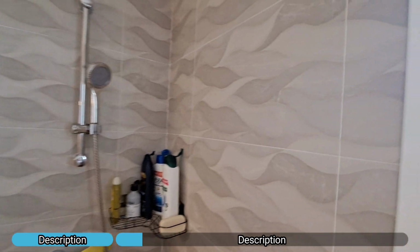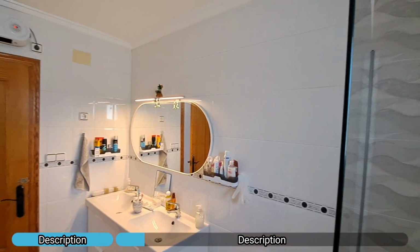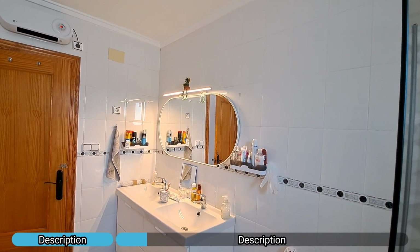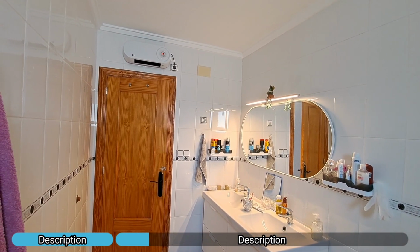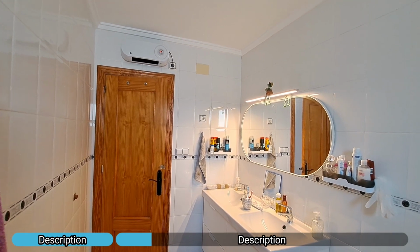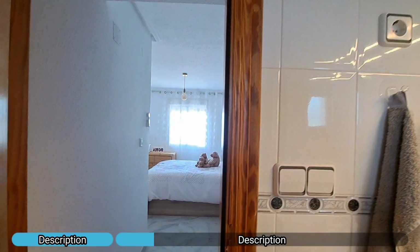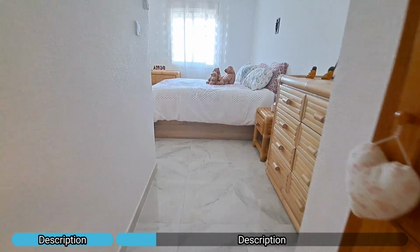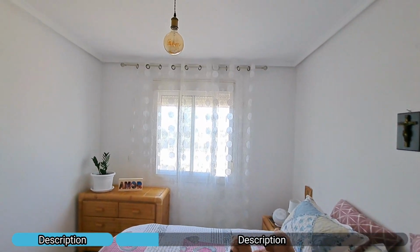So in the shower they've got this very decorative tiling going on. It's really beautiful. And as you can see, that double sink there, illuminated with the light and the mirror overhead. You also got a heater over the door, and you got your shaving socket on that side of the room as well. So let me take you out. And I really do love this marble flooring, which is carried out throughout the house. Really beautiful.